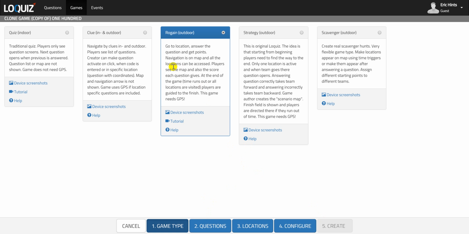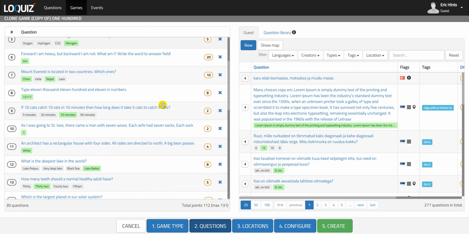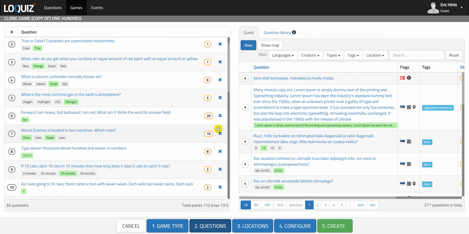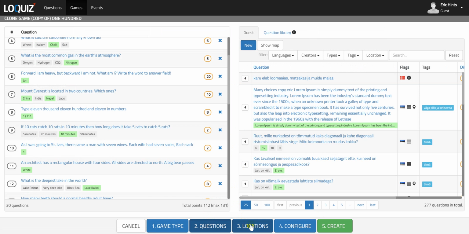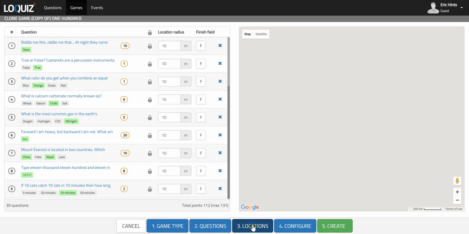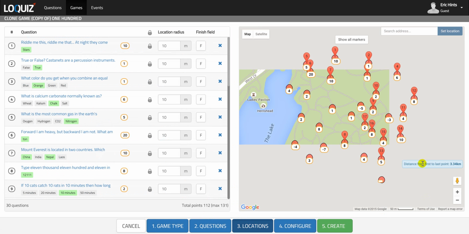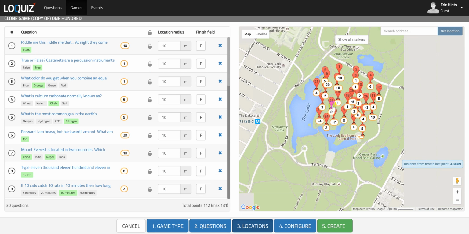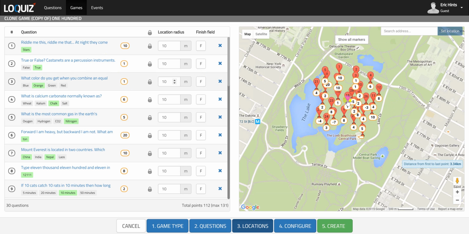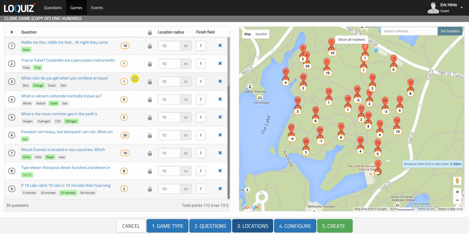And now we're basically going to leave the game type the same. We are going to leave the questions the same. You can of course add or remove questions if you want to, but at the moment we're going to leave them the same. And what we're going to do is assume that you're not living in New York. So you want to play the same game but elsewhere, because all the questions we added to this game were actually general. You could ask them anywhere. Then it is possible for us to remove the locations and create the game very easily in another location.